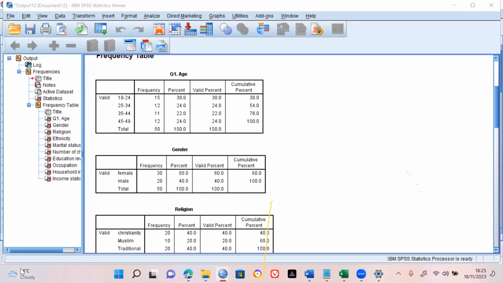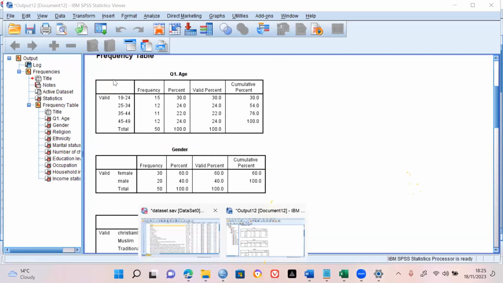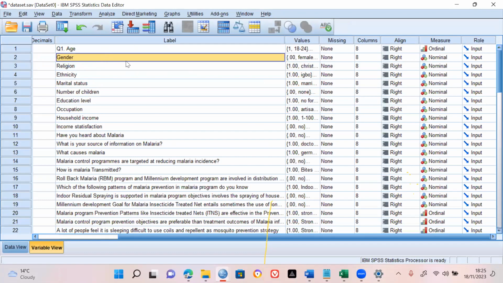Just a minute. So I told you before that I had to copy out the questions one by one, so that when I'm generating my tables, it will be very easy for me. Okay, I don't need to start copying and copying again. So that's why I just wrote all the questions the way it is here.